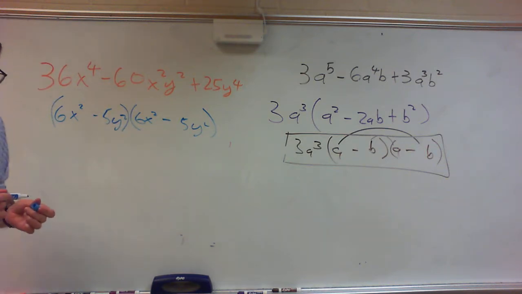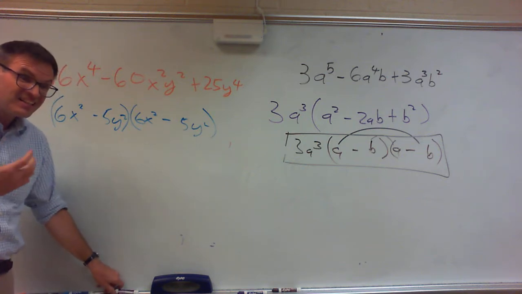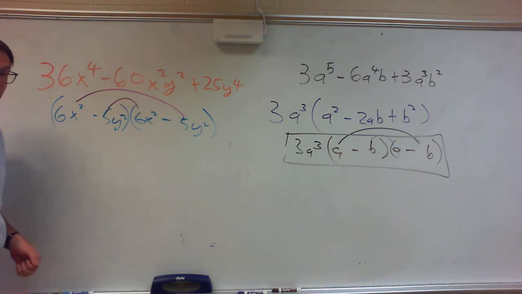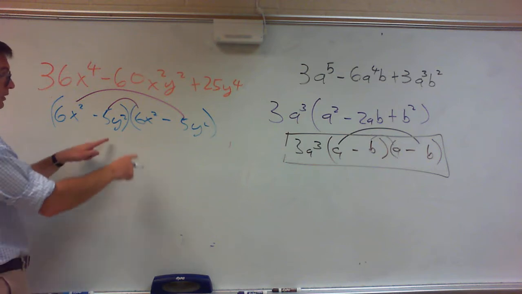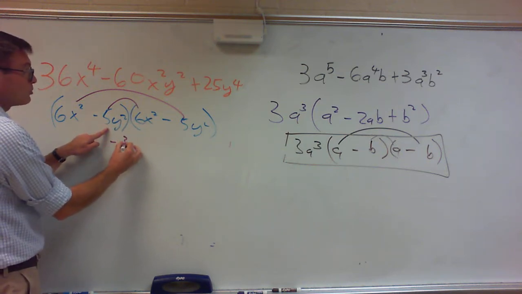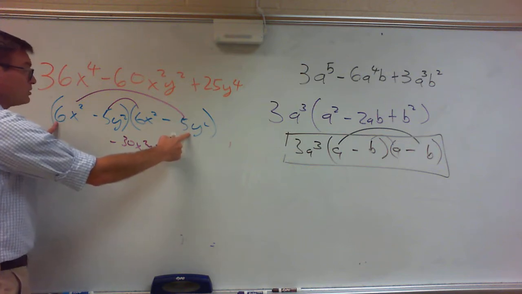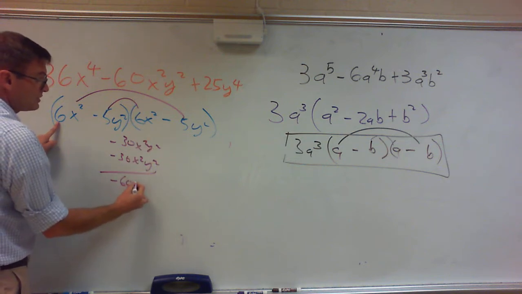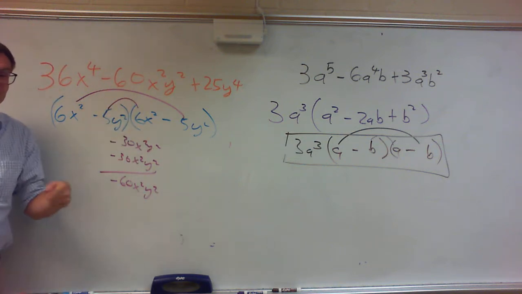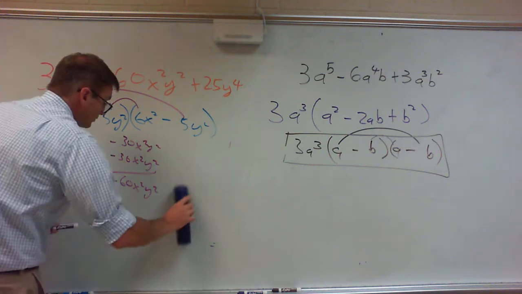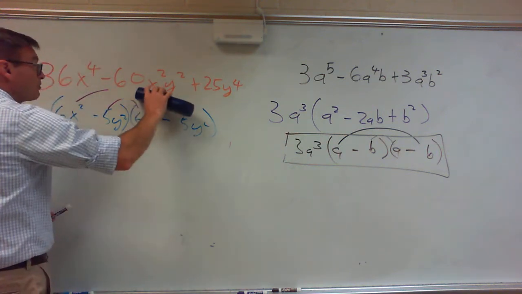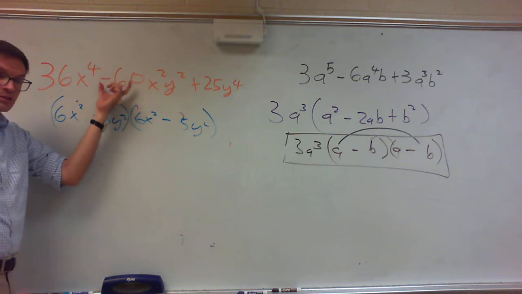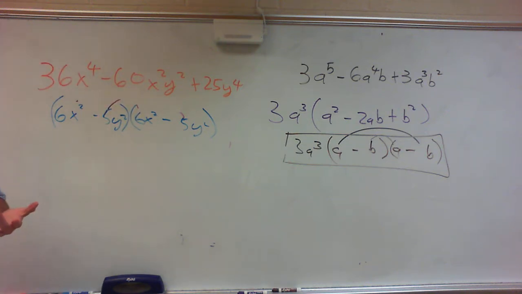And the most important part of this whole idea of factoring, see if the middle term matches. Meaning when I do this and this, and I do this and this, do I get negative 60 x squared y squared? So when I multiply these two together, that gives me negative 30 x squared y squared. When I multiply these two together, I also get a negative 30 x squared y squared, which is going to give me negative 60 x squared y squared, which is exactly what I wanted. So what I've done is I have created something that I know when I multiply it together gives me this. All right? Now, so, yes?